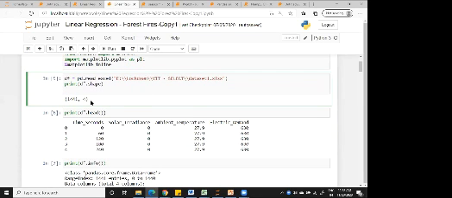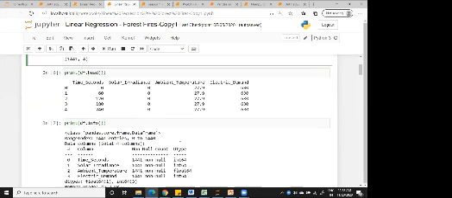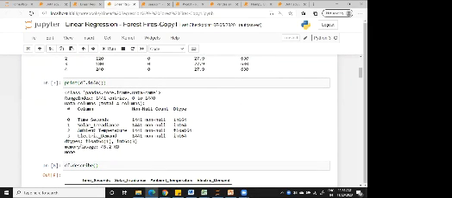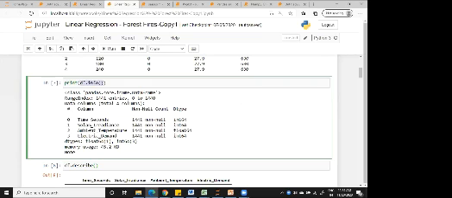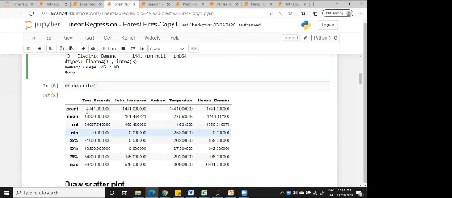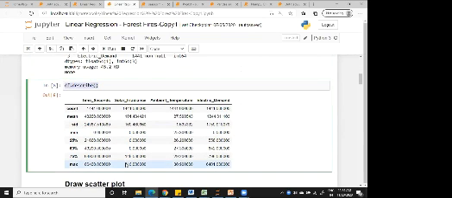And head corresponds to the first 5 rows of your data, just to check whether it is correct or not. If I want complete information about it, I will use df.info. And if I use describe, it gives you data about the entire set. This is more useful. What is the minimum value you have?